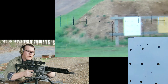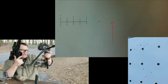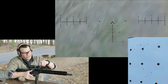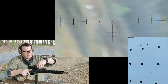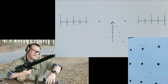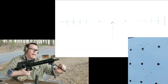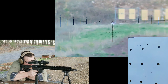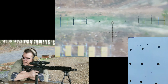Okay, so now what we're going to do, rifle is clear. I'm going to set it down. Now that's the process. That's what I do to bring a rifle in. Now let's engage some targets out to distance and see how it fares with the Aurora reticle. All right, I like using a bipod for this kind of shooting. That's 300. Some stuff out there. I don't know if y'all can see that or not.